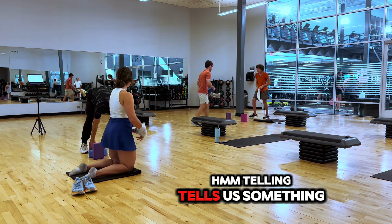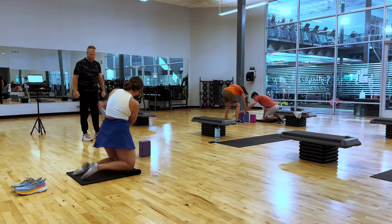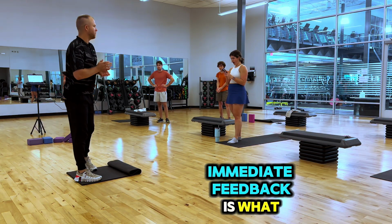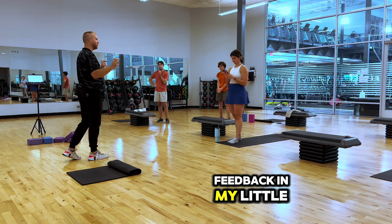It tells us something. The blocks are speaking to us. Hip hinge, extend. Woo! She got a swing. Immediate feedback is what we want. So I had immediate feedback in my exercise and I had immediate feedback in my little mini drill.